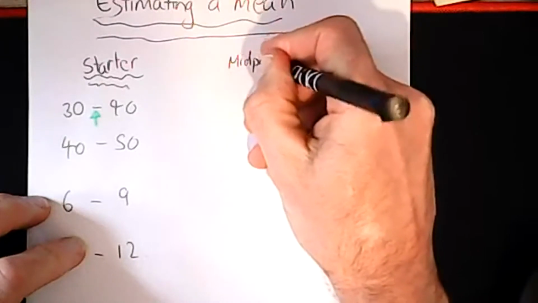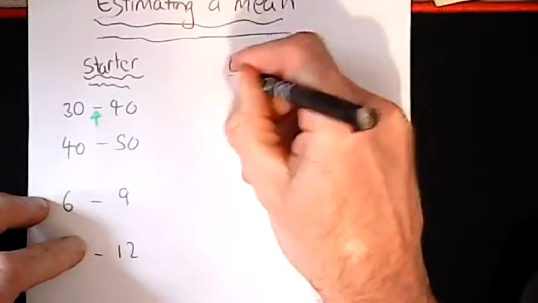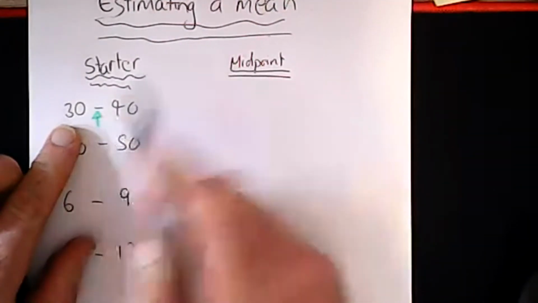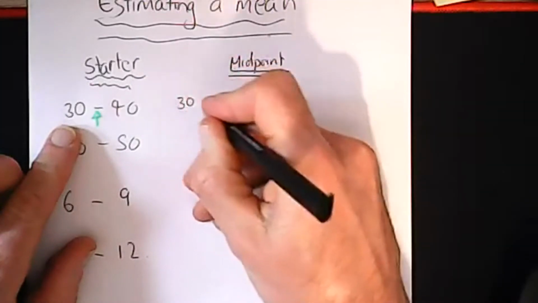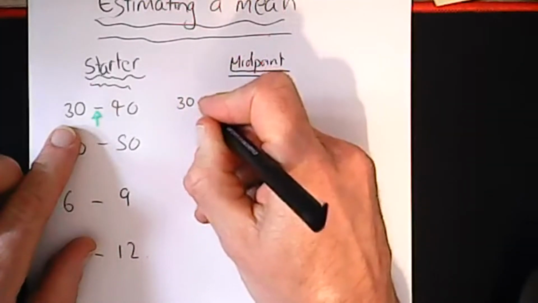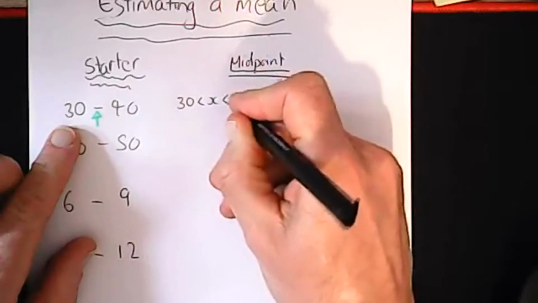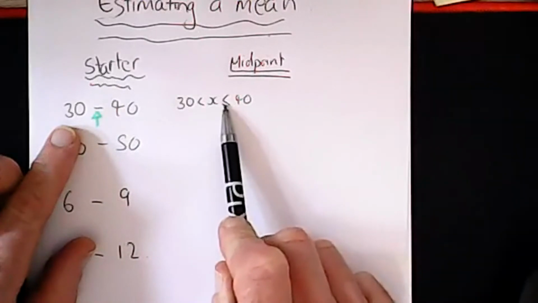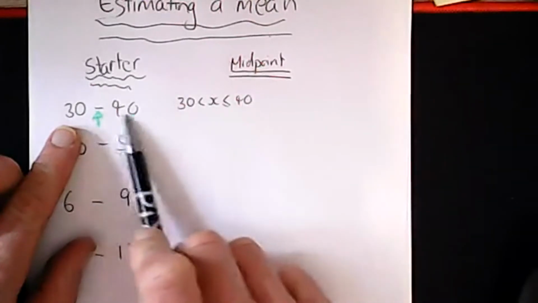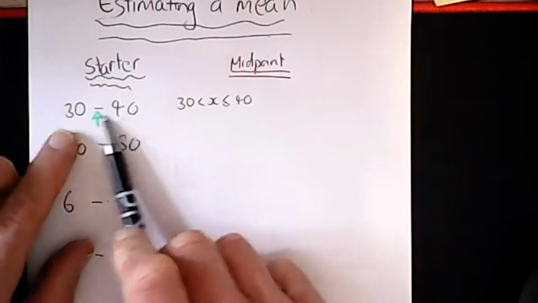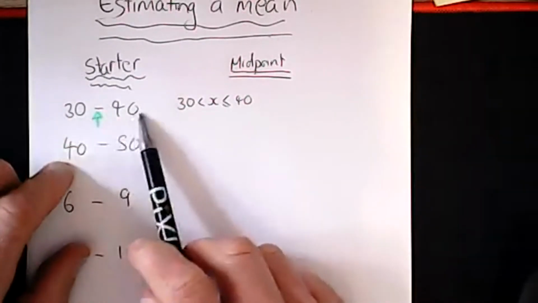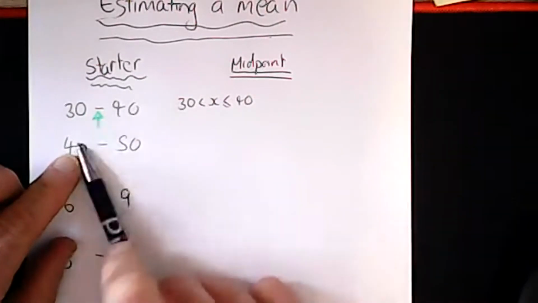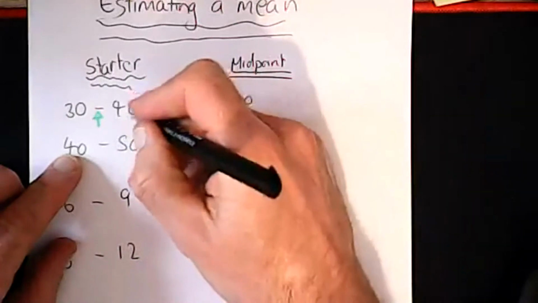Now I want to just talk to you a little bit more about these intervals as well, because we could have intervals like that, but that is the easy way of writing them. You're more likely to have an interval that looks something like this. Really it's the same thing. The only little extra bit here is that we can have a 40, and here it means numbers from 30 to 40. So we've got to be careful when we're doing intervals, because if I was including this interval as well as that, if I had a number 40, I wouldn't know which one it went in. So really I'd have a 1 there.